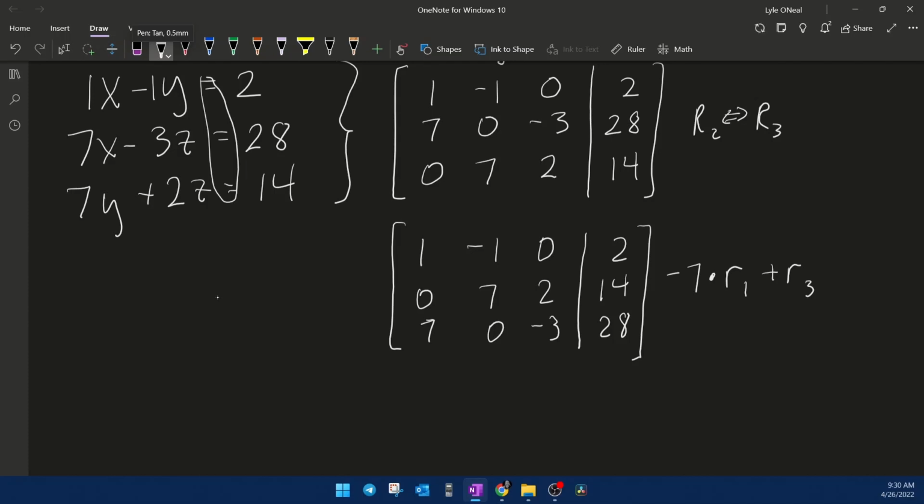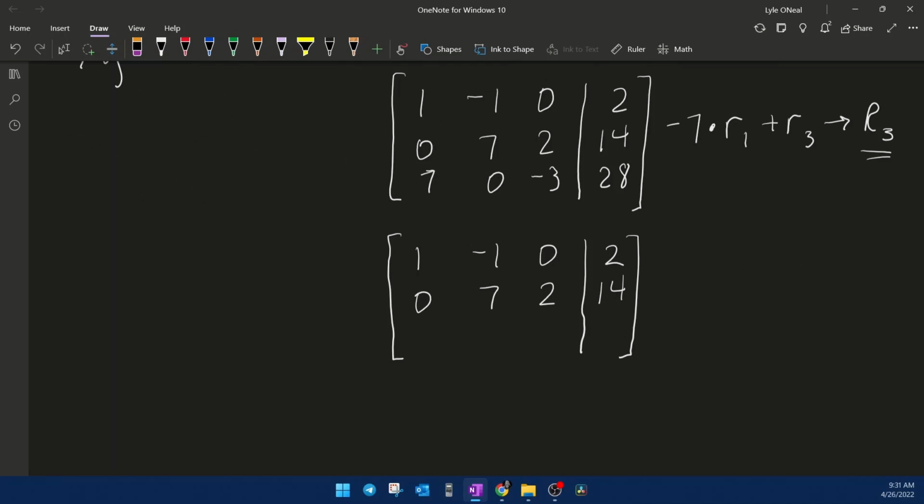Okay, so check this out. If I multiply 1 by -7, that'll give me a -7. And then if I add to the corresponding element in row 3, -7 plus 7 would give me a 0. And that is what I need. And so this will produce a new row 3. So notice only row 3 is going to change. Row 1 and 2 stay the same. All right, so here I have copy and pasted rows 1 and 2 into my new matrix. And now it's time to execute the row operation.